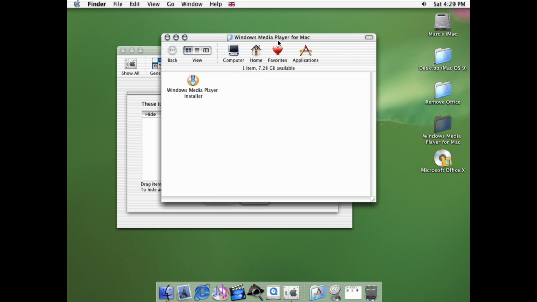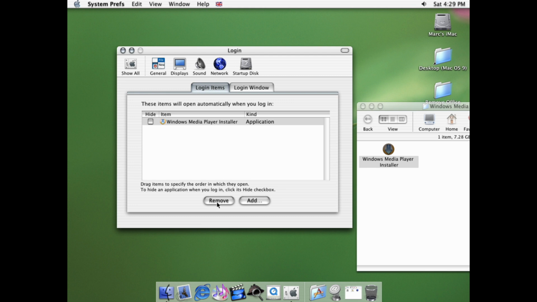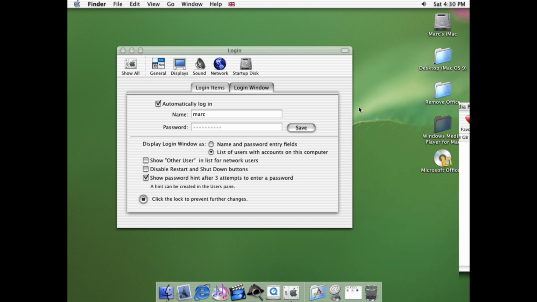So let's say I've got this app here. This is the Windows Media Player installer. If for some reason I wanted that to launch on startup, I could drag it in here. Now this would usually be for things like your email client or your Messenger application or internet relay chat, things that you genuinely would want to actually run on startup. And then the option to automatically log in, that I think is still possible, but buried away. I don't think that's really recommended anymore.